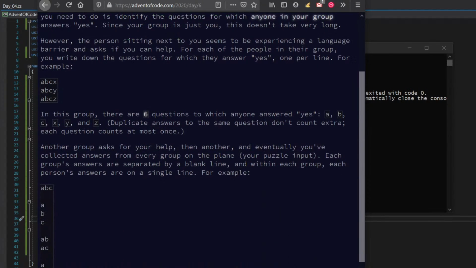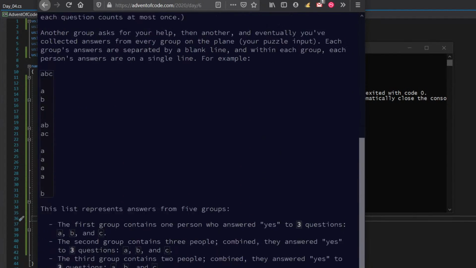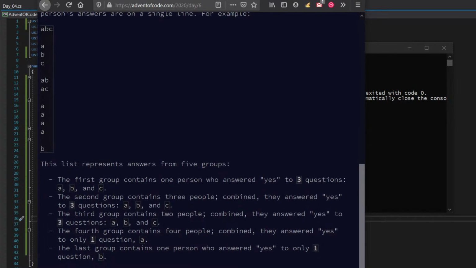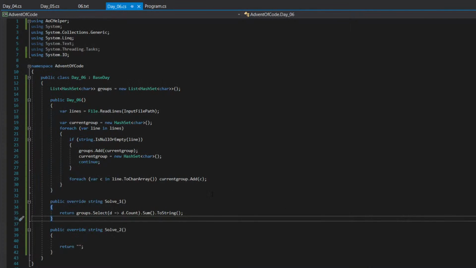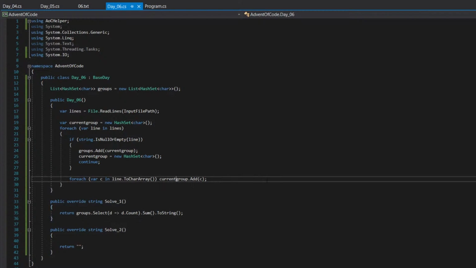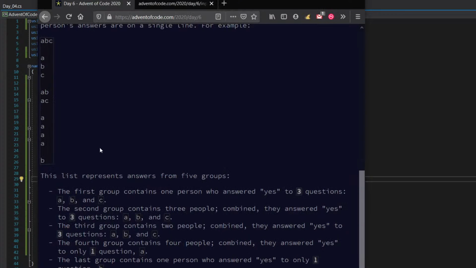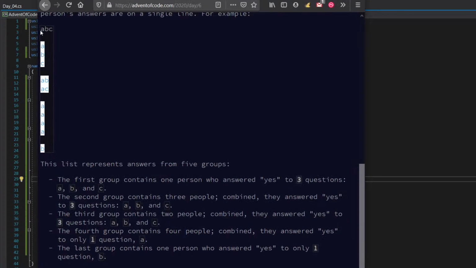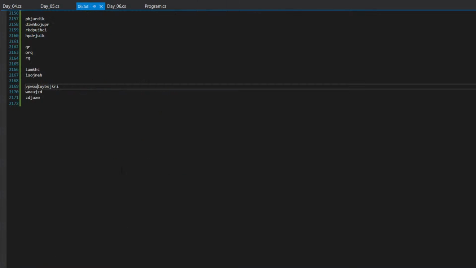Okay, so we screwed this up somewhere. For each group, count the number of questions. We did that. So let's do this. Let's use the sample data.